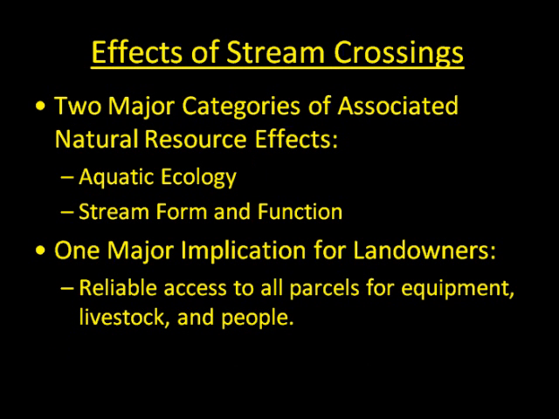Because stream crossings are intended to be stationary elements of a decidedly dynamic landscape, they affect a number of aquatic and riverine functions. Broadly, they affect many aspects of aquatic ecology, including species distribution and population health, and often impede sediment transport, woody material cycling, and elements of surface and shallow groundwater flow. From a management perspective, stream crossings need to provide safe, reliable access for landowners and the things they need to make a living, specifically livestock and various sizes and kinds of equipment, a way to get across a watercourse.